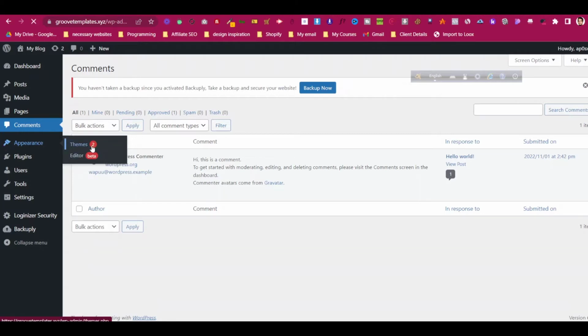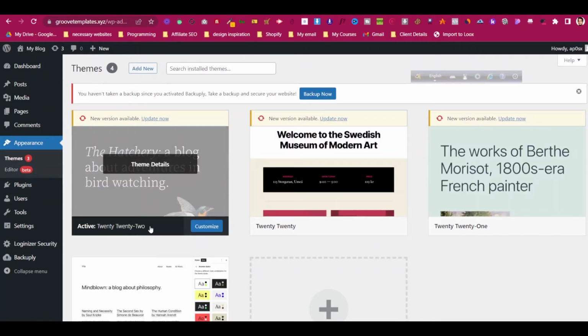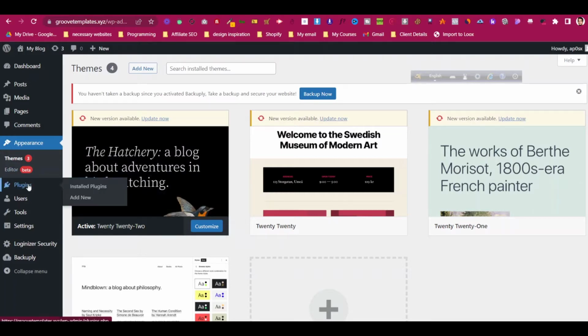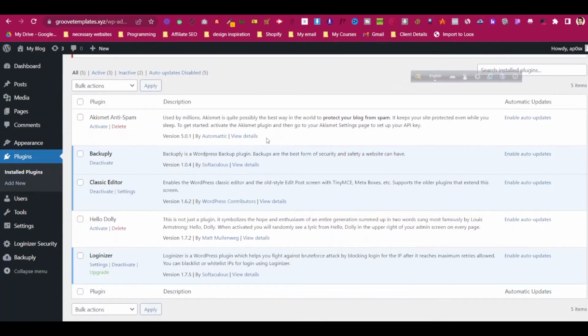And the appearance, the most important thing is the themes. If you click on this appearance, you will find the default theme that WordPress gives, 2022, which is installed by default. We will replace this theme with a better theme. Then the plugin is the software or application that enables functionality in your website. Like we'll use a plugin called Elementor to edit the website visually for our website. In that case, you can see there are the default WordPress plugins installed.